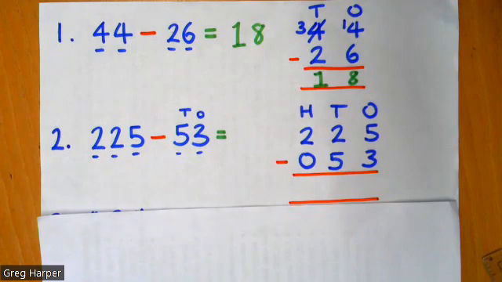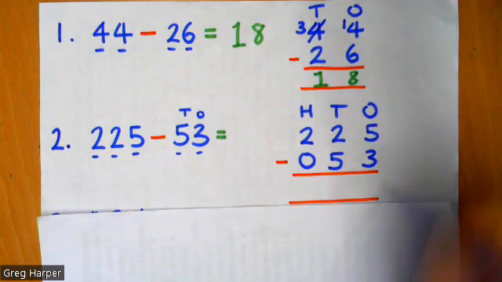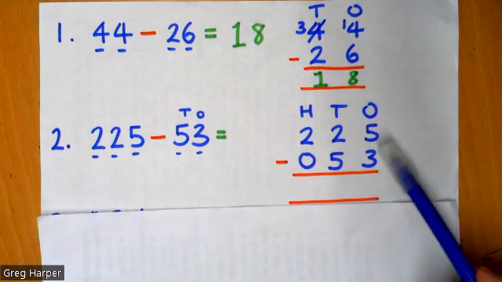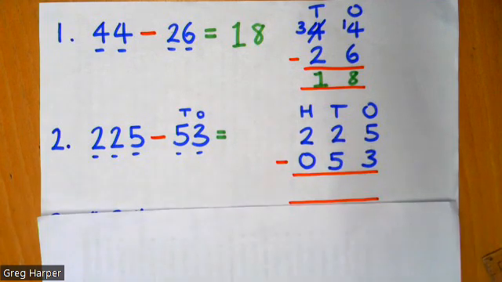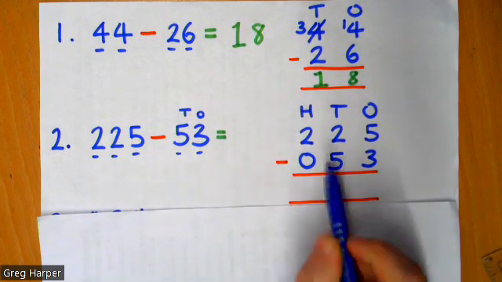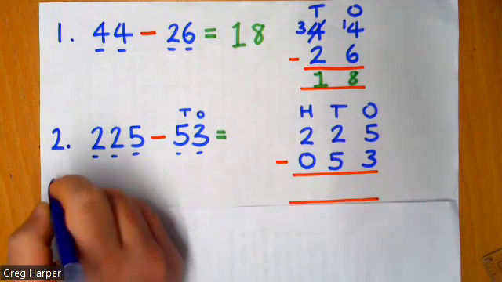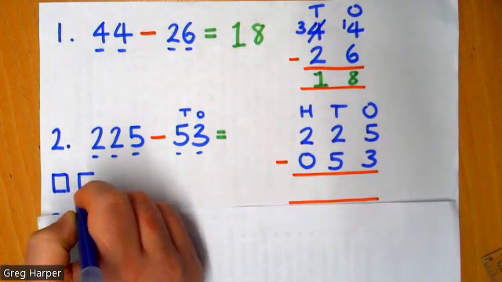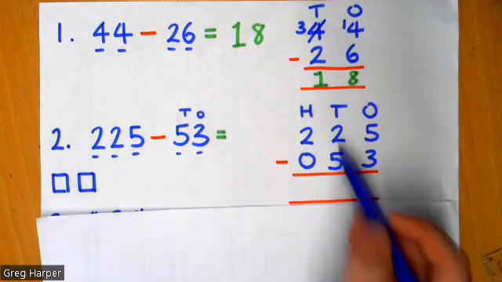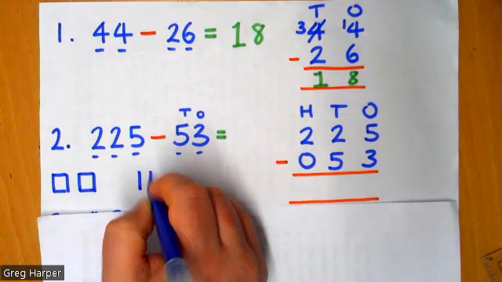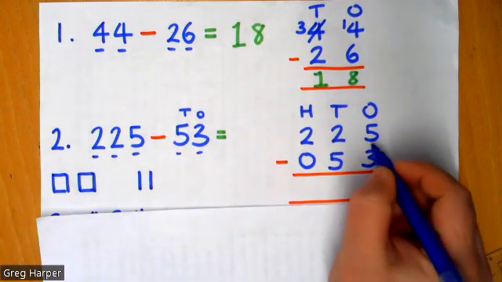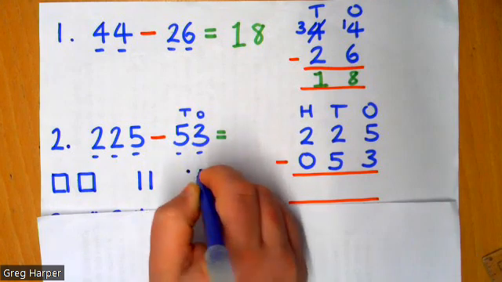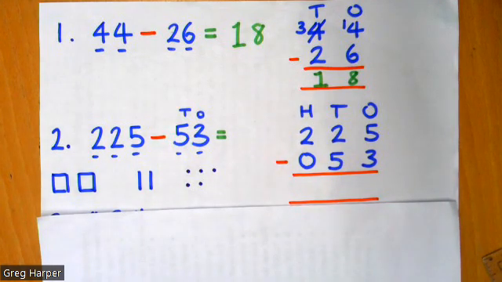So to start with, not too difficult, because I've got five take away three, and I'm pretty sure I can do that. But then when I get to my next column, I've got two take away five, and that's going to involve exchanging. Now, I don't have physical resources to hand now. But what I can do is actually draw my resources. So I know in my number, my first number, I have two hundreds. So I'm going to do two squares to represent 100. I also know that I've got two tens. So I'm going to do two ten sticks to represent the two tens. And I know I've got five ones. So I'm going to do five little one spots to represent my five ones.